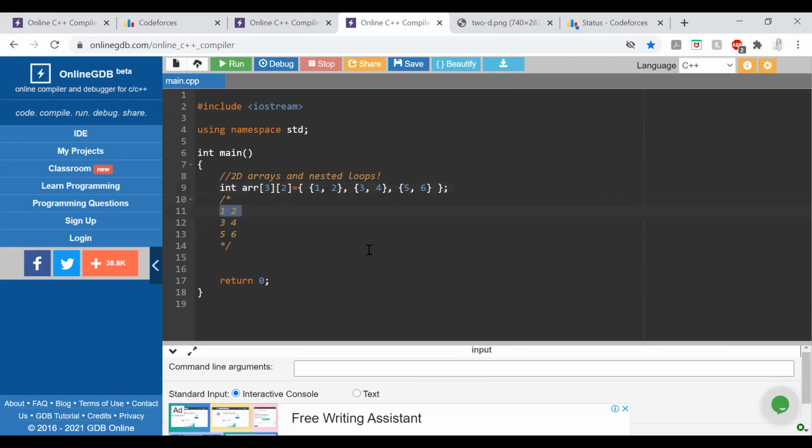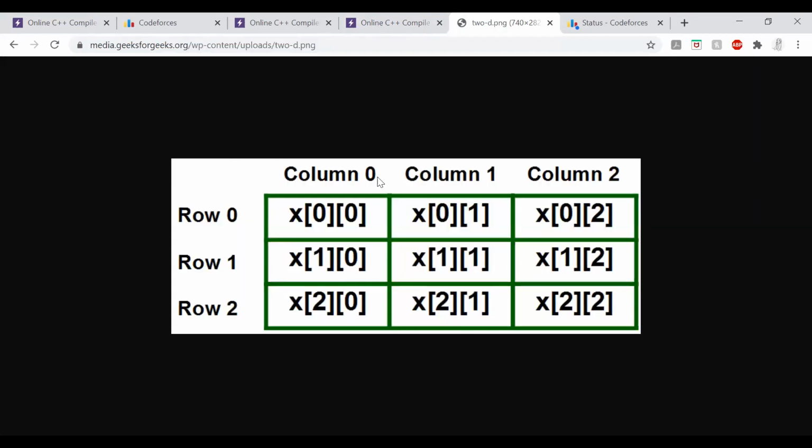Okay? So I actually wanted to show you a really cool diagram that basically sums all this up. So this is a 3x3 array. We have 3 rows and we have 3 columns. Also with 2D arrays, we follow the 0 index. So with row 1, the value here has a 0, 0 index. The value over here has a 0, 1 index, and 0, 2 index is the third value of the first row.